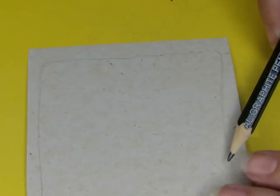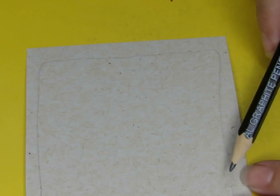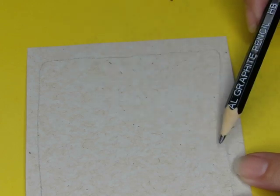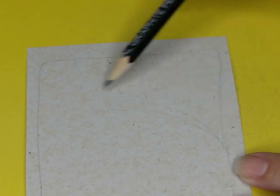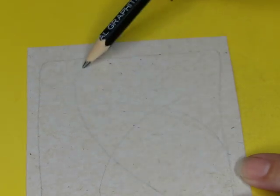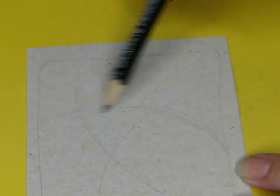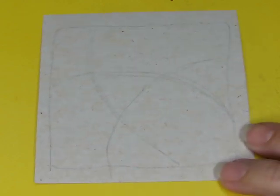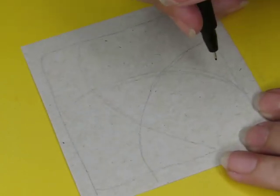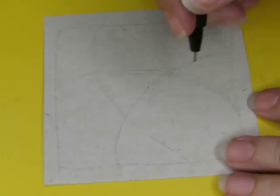Let's give myself a little thought pattern as to where I want this branchy thing to go. A bit of a composition. I'm thinking perhaps one coming up this way, and maybe one coming down like that, and perhaps one across like this. So we'll use these types of shapes as my compositional thought, and we'll see what happens. I think I want to do them all branchy, like leaf branchy. Not 100% sure yet. I'm just going to start here.